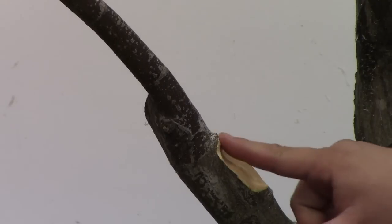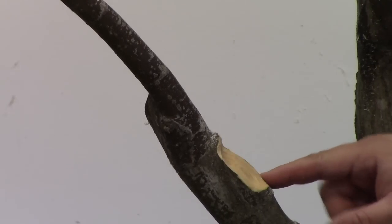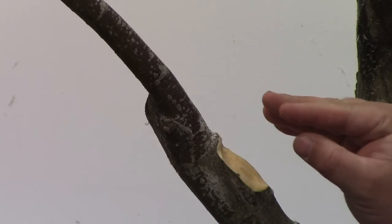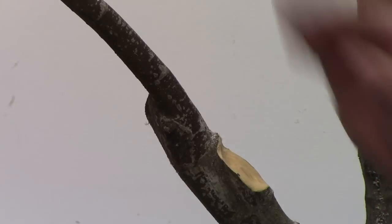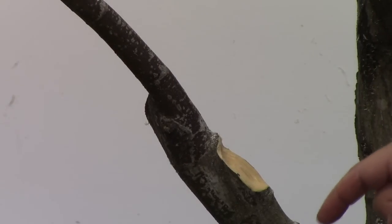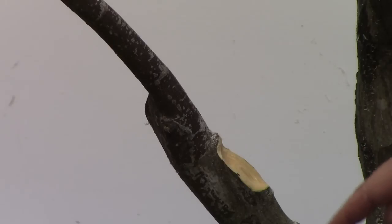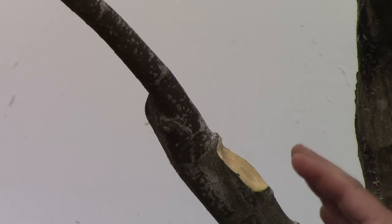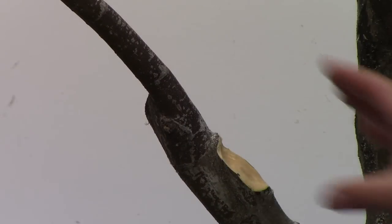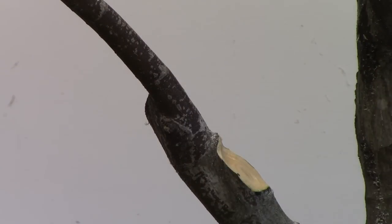I actually indented this quite a bit through here. And the reason is when this callus is over, it's going to roll over and it's going to fill that, and then it's going to swell out just a little bit, and that's just going to be a natural transition up there. Down here, just below right here, I have some dormant buds, so they're going to end up popping, and that's where we'll get our tertiary branching if we need it in our sacrificial branching down in this area to heal that over more rapidly. I wanted to try to keep those other two if I could. It's just not going to be realistic. So that's pretty much finished for that one.